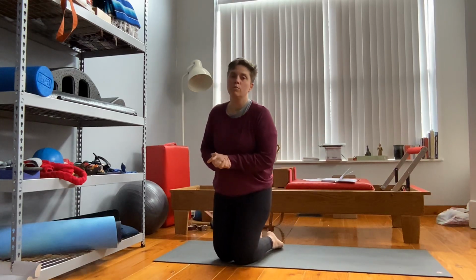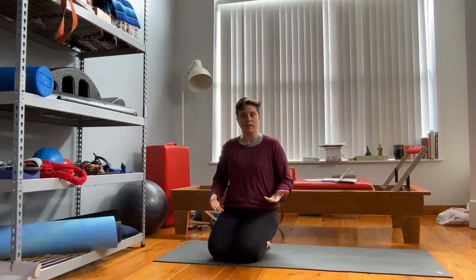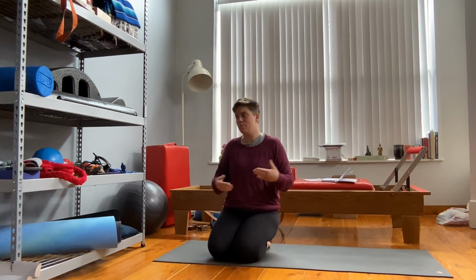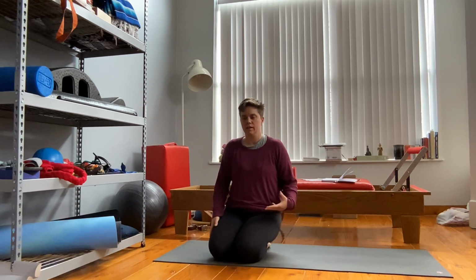To that end, I wanted to make a little mini movement practice to help people who do feel they are struggling to get off the floor easily without help, because it's a nice skill to be able to maintain through your life. This is largely more functional movement stuff than classical Pilates, but some of it is based on Ramana's work. If you don't know who Ramana is, don't worry.